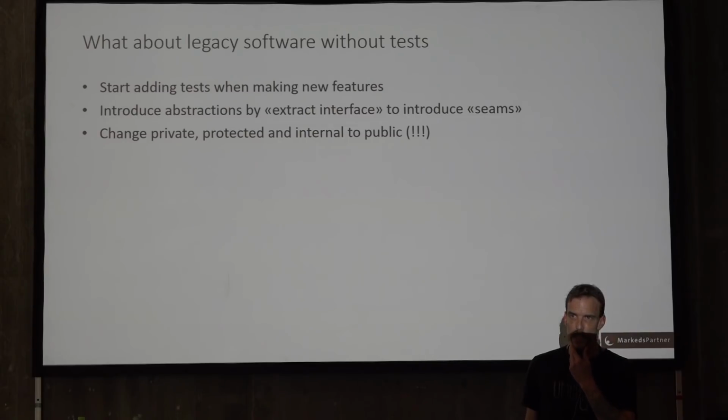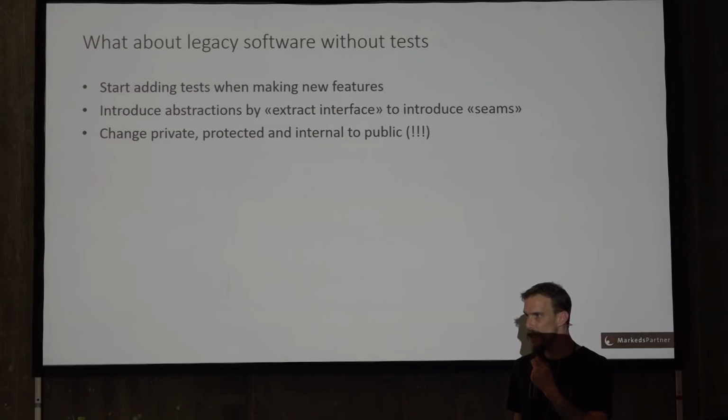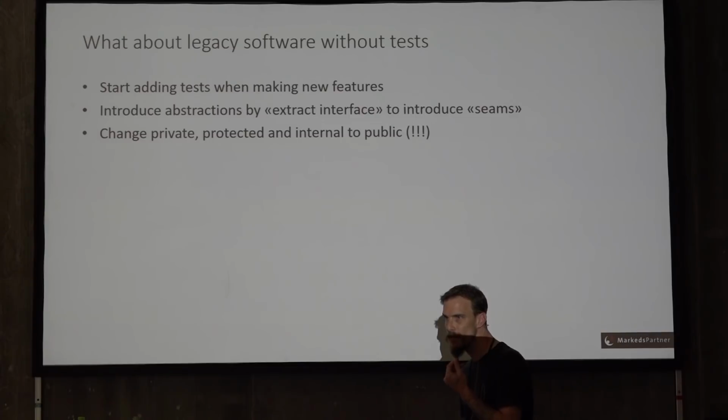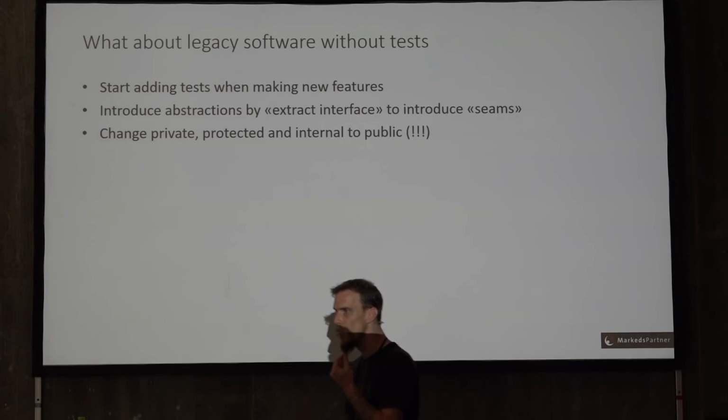If a lot of the code is private or protected or internal, so it's hard to call it, go ahead and publicize it. Unless you're making a public API with a lot of consumers. If it's mostly you actually consuming this code, it's way better to have somewhere to call that code in your tests than not being able to test it. That's a fair trade-off between encapsulation and testability. I would prefer testability any day.